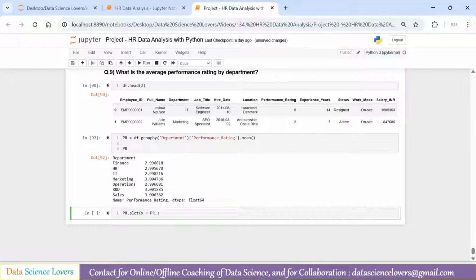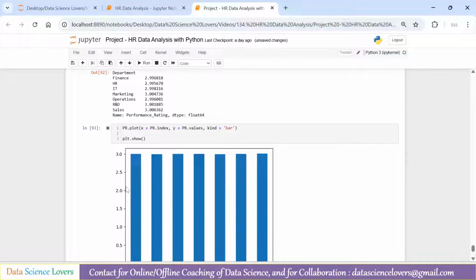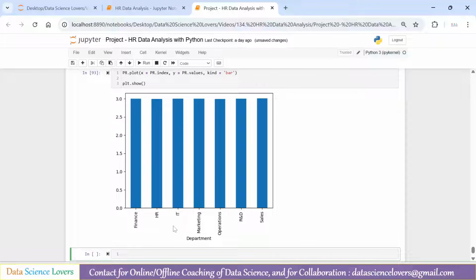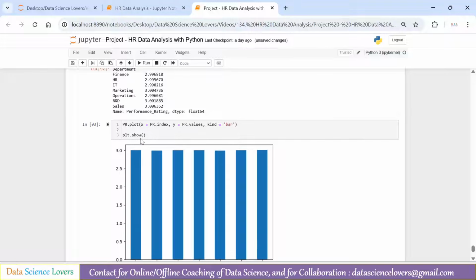On x-axis we will have the index, on y-axis we will have the values, and the kind of chart we want is bar chart, plt dot show. It will show all the departments on x-axis and the average performance rating on y-axis.